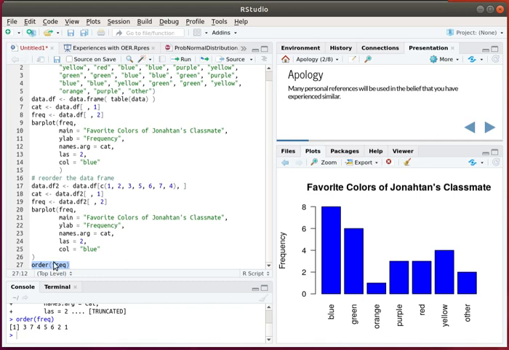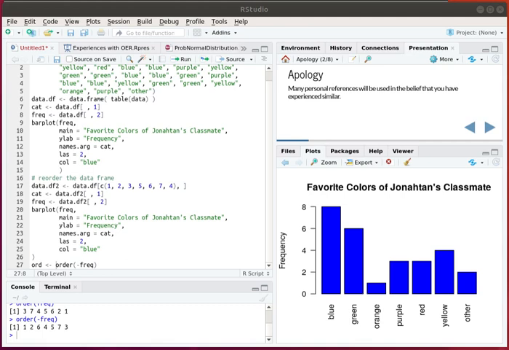Now change this command right here to a minus freq and look at the order again, and it says that the order in size of the columns from the largest to the smallest is going to be 1, 2, and then 6, and then 5, then 4, and then 7, and finally back to 3. Okay, so I'll save that in an object called ord. So it's going to be this vector from the largest to the smallest.